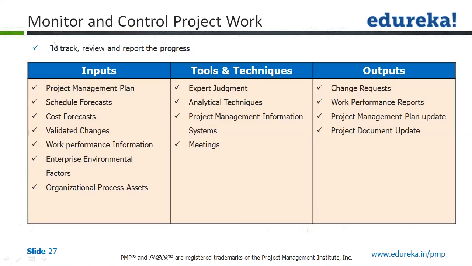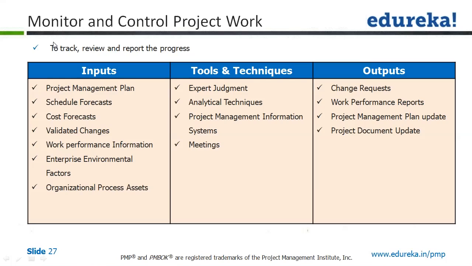Now we are into the next stage of the knowledge area, which is project integration management, and the process we are into is called monitor and control project work. Monitor and control project work is very clearly the next stage of our process groups, and the process group we are into is called monitoring and control.